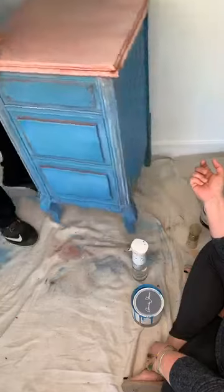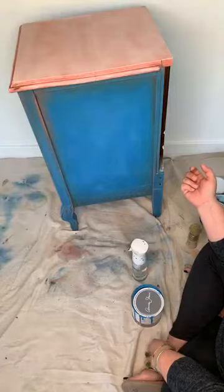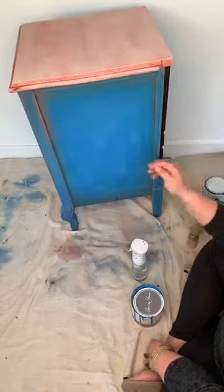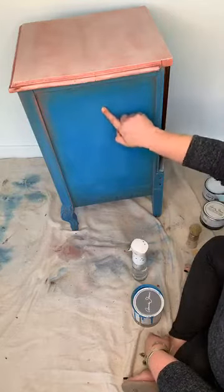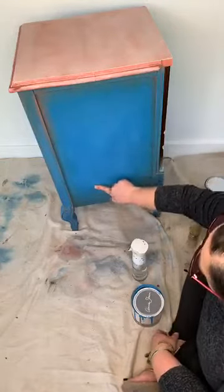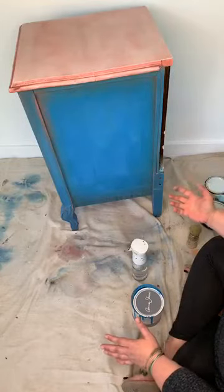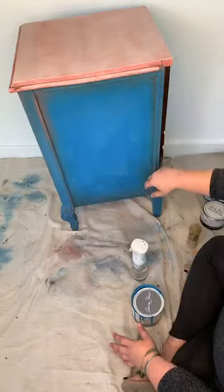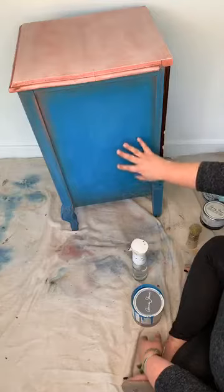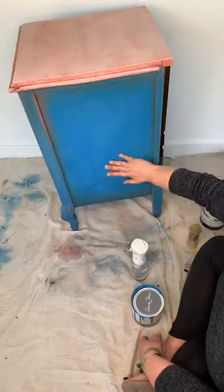And I did this a little bit more. I added a little bit more Giverny than I wanted to, but I waxed, and you can see that's still wet, all that kind of stuff. I like that. I think it's perfect. Gives it age. That's exactly what I wanted. I did dark wax first, and that's what I'm going to show you on the other side. And then I did clear wax, and then I went in with the Giverny and just kind of mushed it into the wax a little bit.